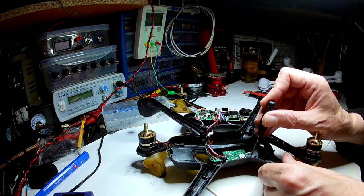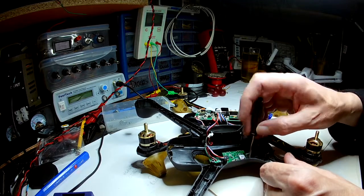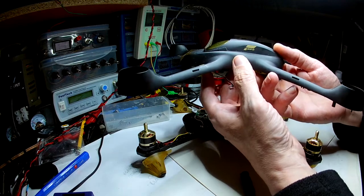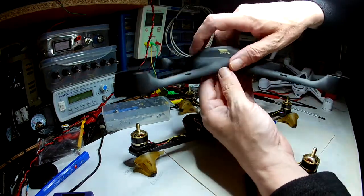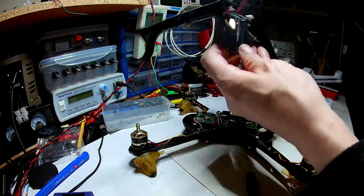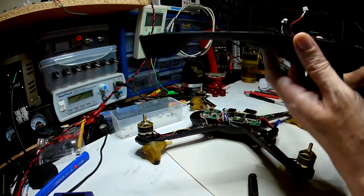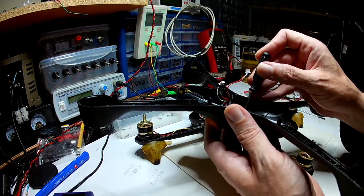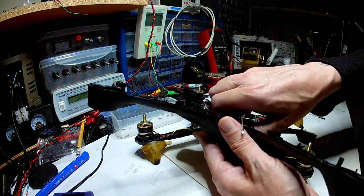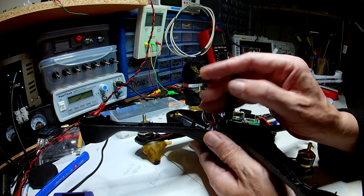Now with this new board that I've put in, before I used to calibrate the compass - the manual says the calibration is to hold it horizontally and then turn it clockwise twice. Once you've done that, it will ask you to calibrate the compass too, and then turn it nose down and do it anti-clockwise twice. But now it takes about two or three turns sometimes, and sometimes four or five turns on the horizontal. Not so much on the nose-down part of the calibration.